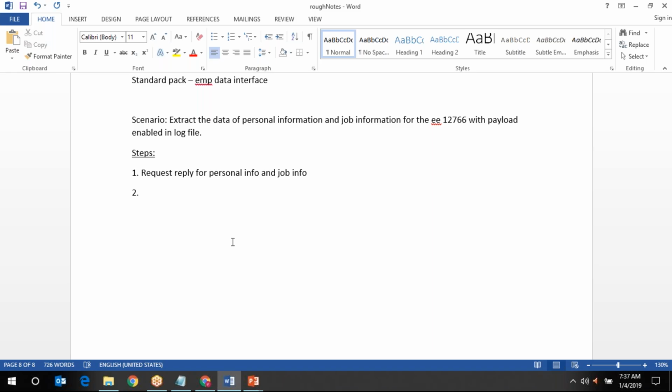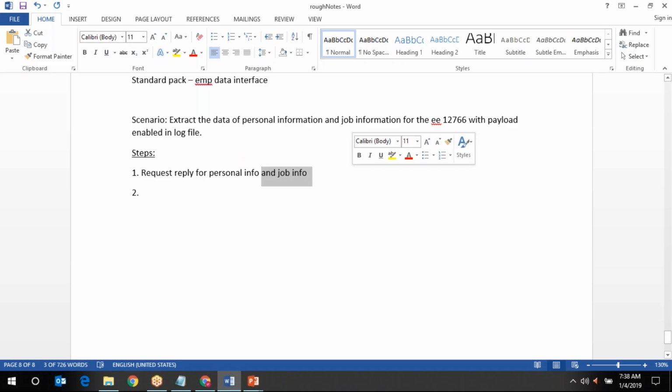We can use a request reply and connect it to content enricher, so to get that employee job, is it possible? Yeah, it is possible. That is the more generic way. But once you become an expert, you can use request reply to get both also. No need to use even content enricher. That is the next step, but let's stick to the generic way now. Let's find out by ourselves by using request reply. Going forward you'll get to know how to use both.